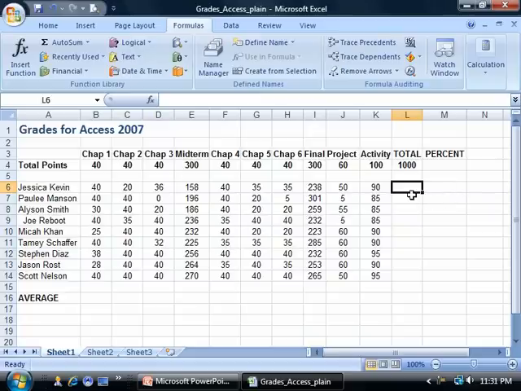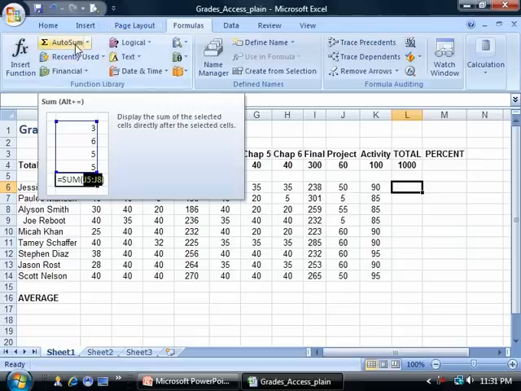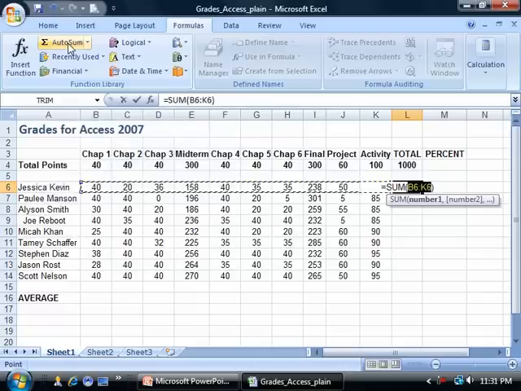The first thing you need to do is select the cell that we will be inserting the formula in, which is L6 in our case. Then I'm going to browse to the Function Library group, and first of all I'm going to use the Autosum option. So I can simply click on this.